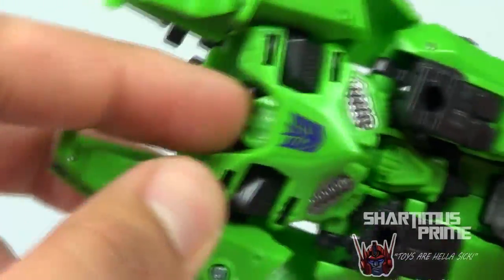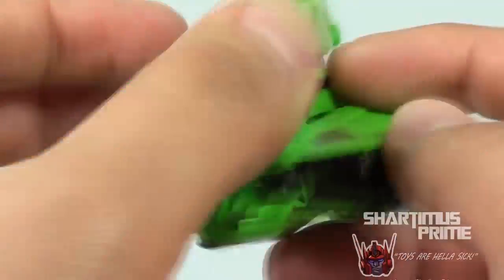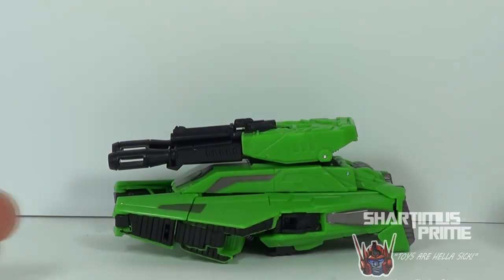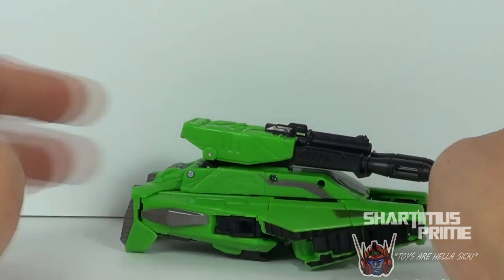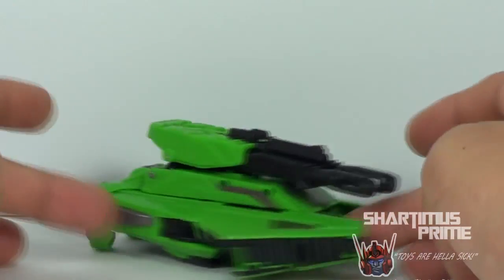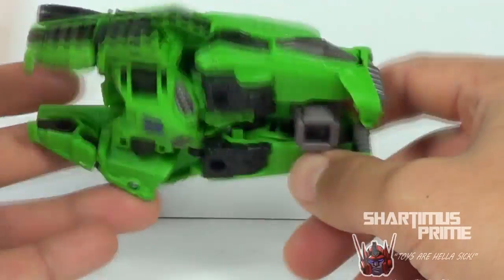And you're supposed to fold his head down, but I forgot to do that, so now his head's all nicely folded in there. And there he is. And it sits nicely on the ground like that. Cool, nice hover tank, right? Cool Cybertronian hover tank. Not too bad at all. I like it. I like it. It's pretty neat. And yeah, so there's not a whole lot to say about that.